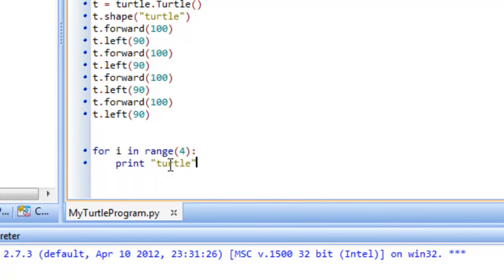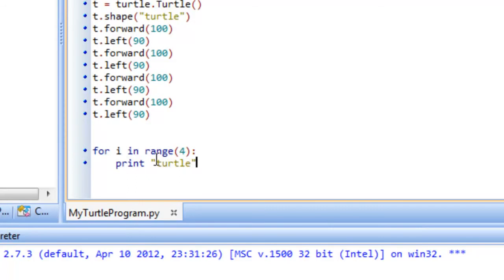There's a reason why I put turtle inside of double quotes: it's for us to create what's called a string. And a string is simply a sequence, or it can be a sequence of characters. We can actually have what's called an empty string in which we have no characters. We just have a double quote and then another double quote. But don't worry too much about those details just yet.